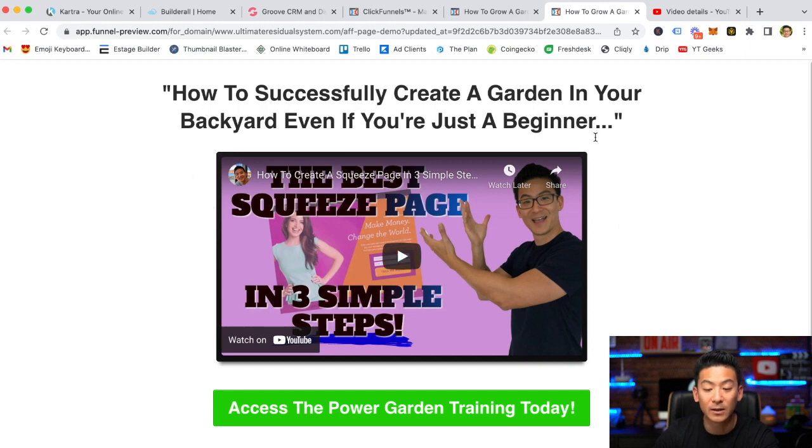You would just teach them a little bit more about what they need to learn in a different page. So let's just say this is page number 1. You can create page number 2, page number 3, page number 4, right? And essentially in every single page or every single day, you're just teaching them another valuable tip to their particular problem, which is, in this example, all about gardening.